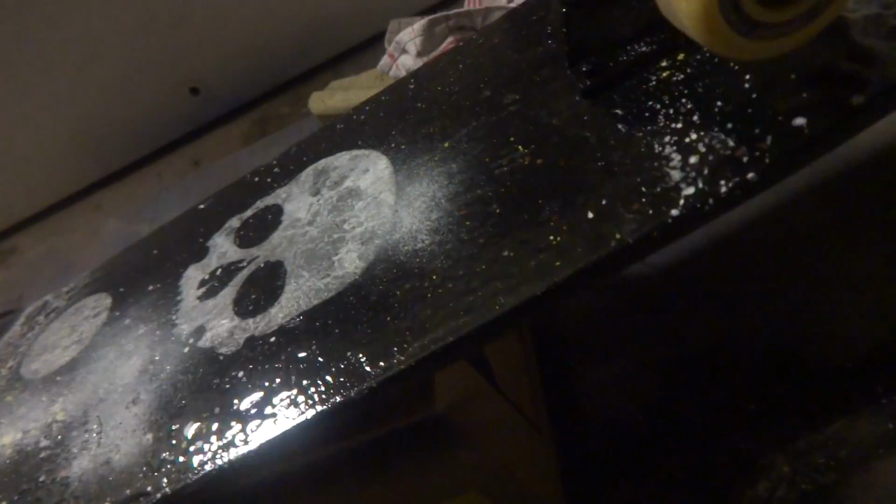And then the butt part, the front, ta-da.